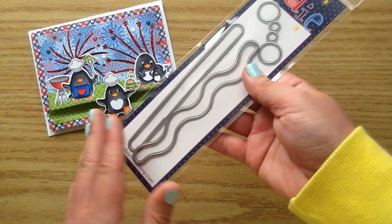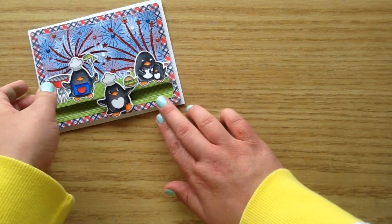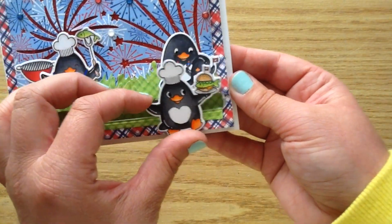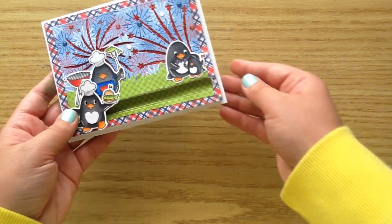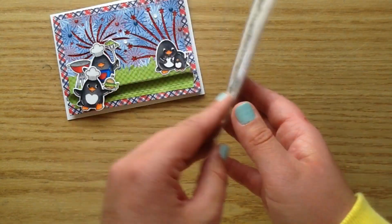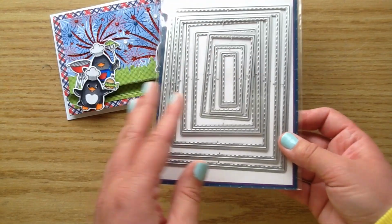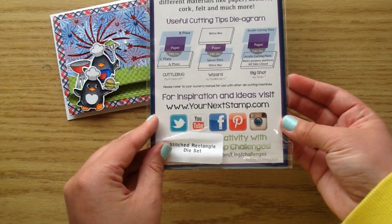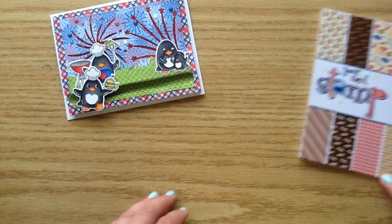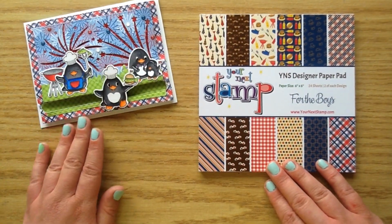I also used the large spinner slider die set, and I used this long slider there so that I could have this little Waddles going back and forth, and it's like he's serving the little burgers to everyone. It's so cute. I love it. I also use this die. This is the spring grass die, and I just use that for layering on the little grass there. And then I use this die here, which is the stitch rectangle die set, and I use the two largest sizes in that set.